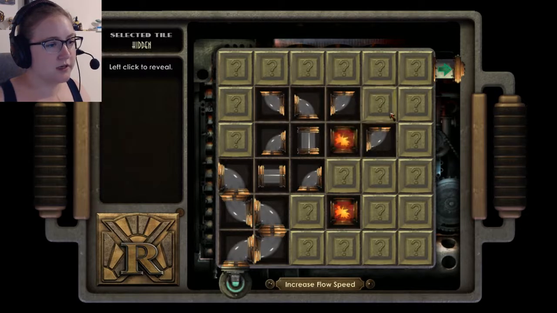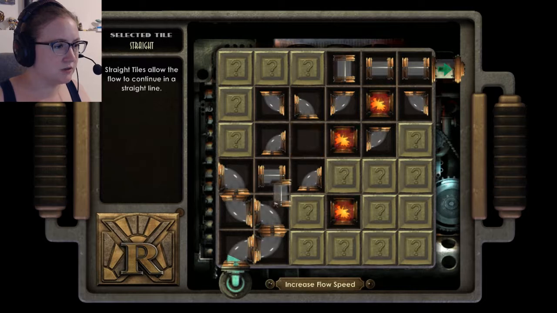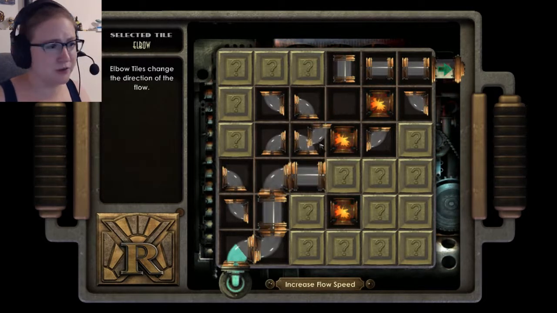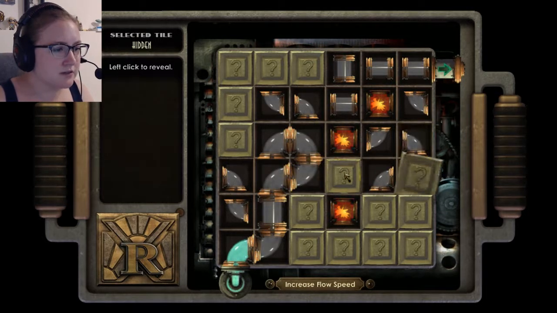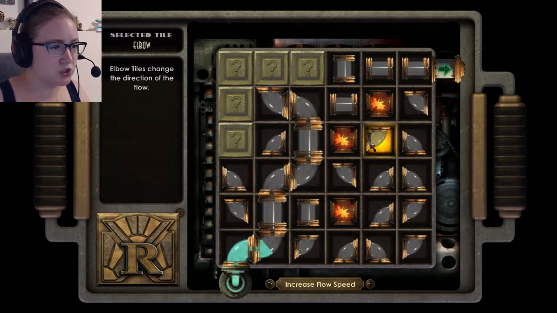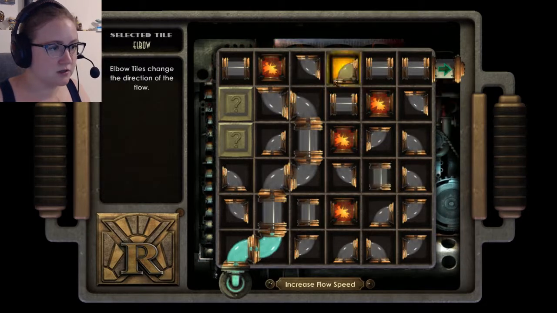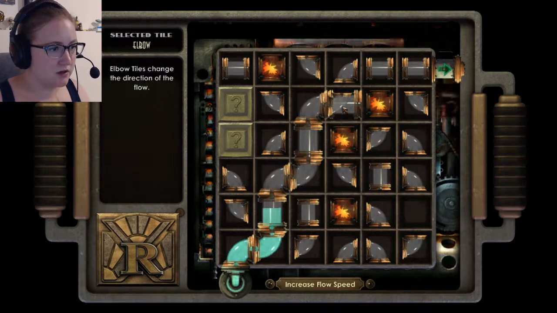So, you might notice there's some of these burnt out tiles. You might be like, gee, Erin, what's that? Well, let me tell you. Those tiles, if the liquid hits them, will automatically short out, which is obviously not what we are looking for. So, we want to avoid those as much as possible.